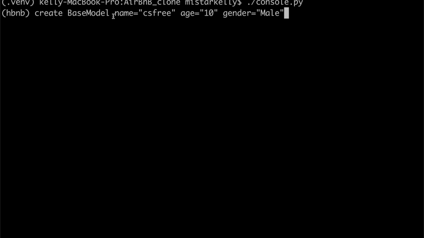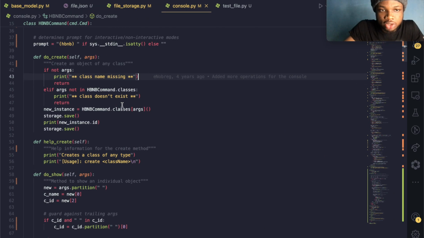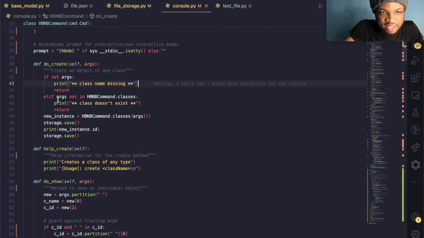So this is the new feature that they want us to implement, for it to accept parameters. This should be the attribute, and this should be the value. Right now, if I hit enter, it says class doesn't exist. Why? Because in our last console, we stopped the feature just by receiving the name of the model that we want to create. We could go to the console and see it over here. This is just what we did. If the class name exists, we just created the object and persisted it by calling storage.save into the file storage. But right now we want to accept parameters.